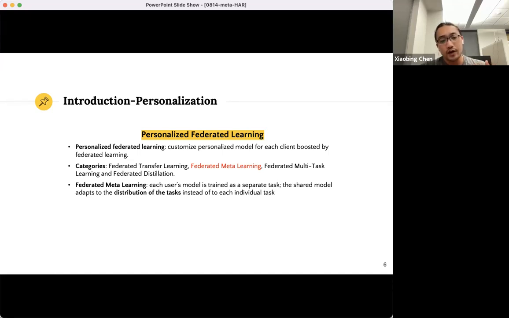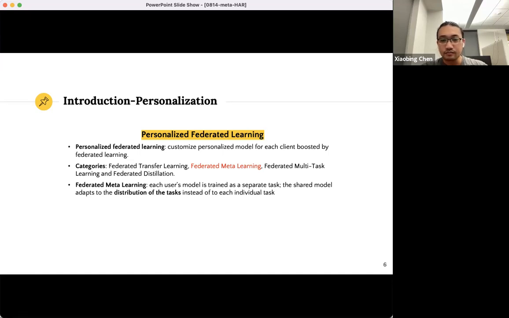Federated meta learning says that we treat each user's model as a separate task. For example, we may have a classification task for each user, but they have different activity sets and different labels, so we treat them as separate tasks.